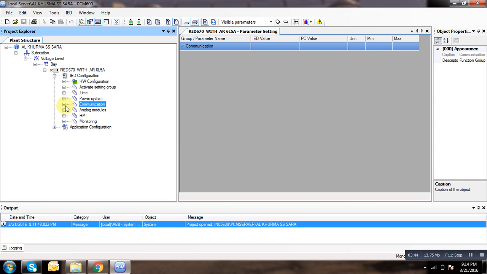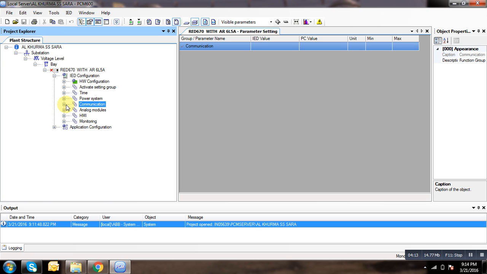If we want to do differential protection, normally we need two relays, right? But now we have only one relay, so how do we do communication and the differential test? The basic thing is first to make communication off, then it will check.